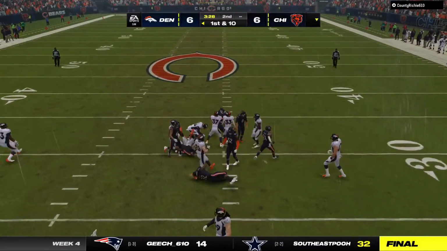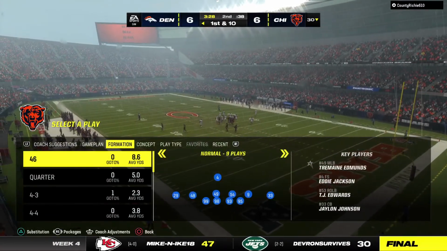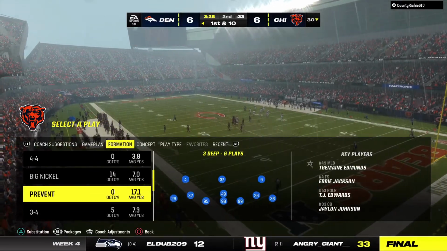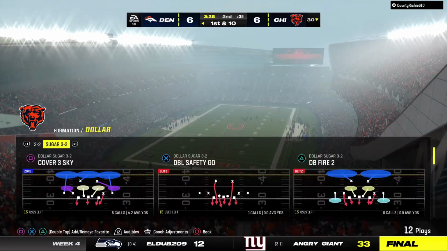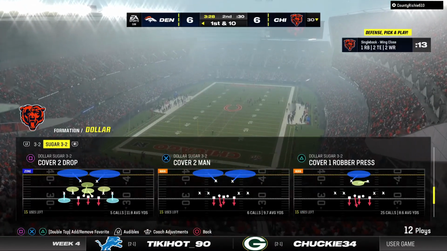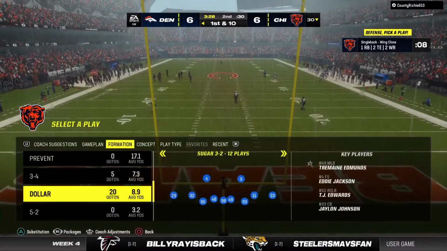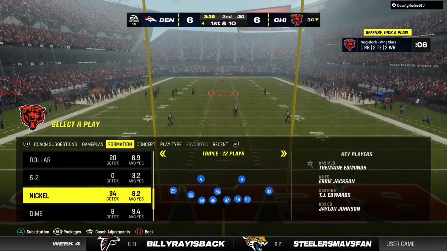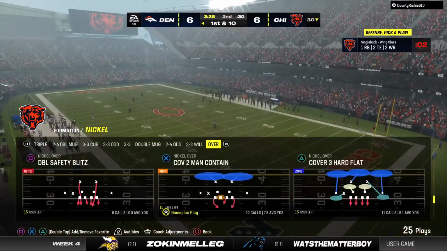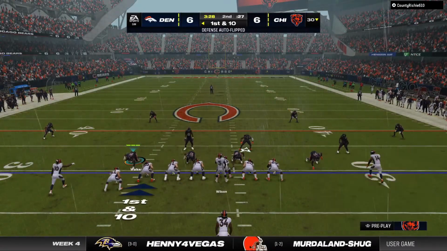And a nice return sets him up pretty good here right at the 30-yard line. The Broncos take over first and 10 at their own 30-yard line. Denver offense at the line, ready to go.